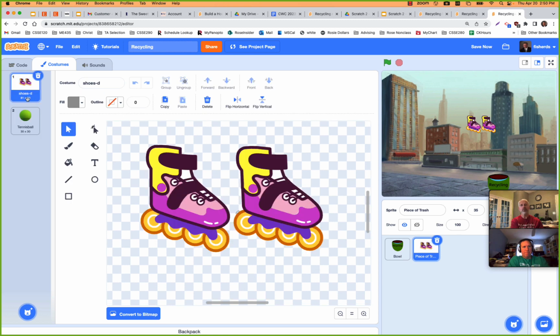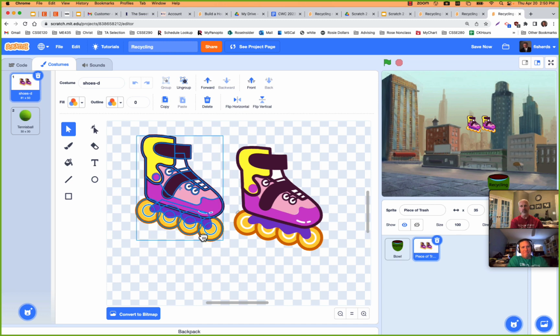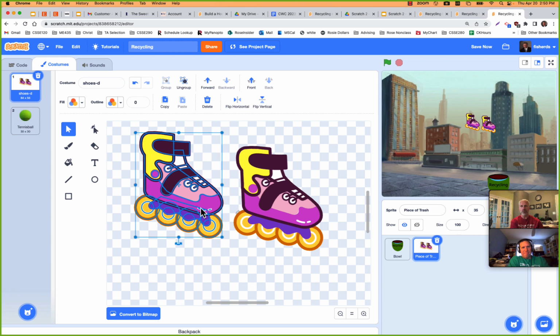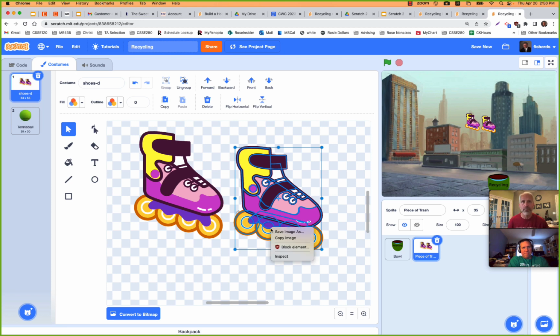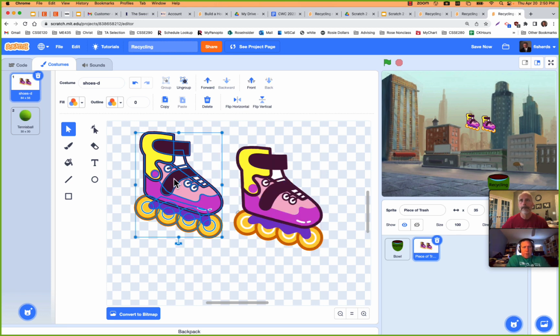Now, you wouldn't throw away perfectly good roller skates. So what you're going to have to do is try to mess them up somehow, right? And so I think that maybe you can click on them and, let's see here, how did I do that before, Bob? Do you have any idea? Well, ungroup. That's what I want to do. Check this out. Grouped.